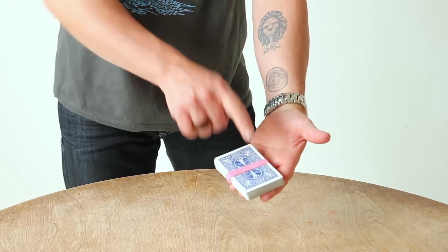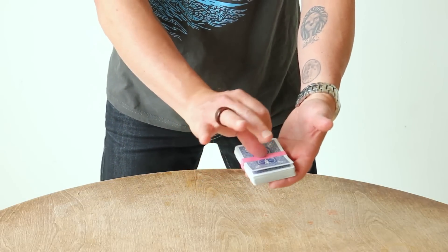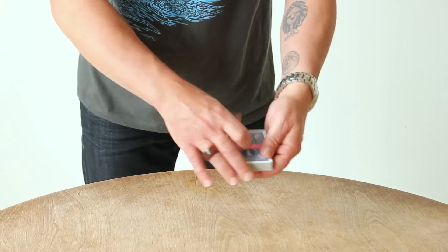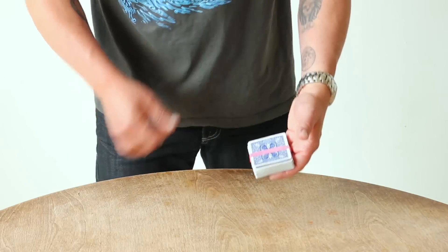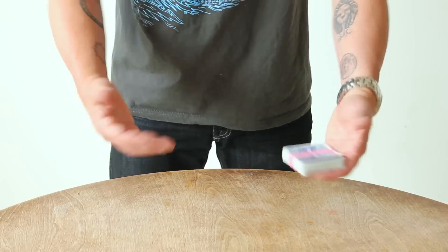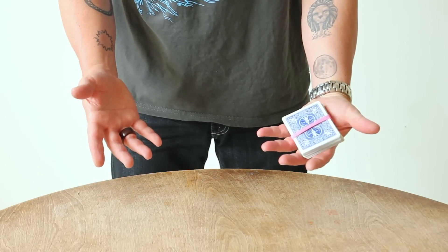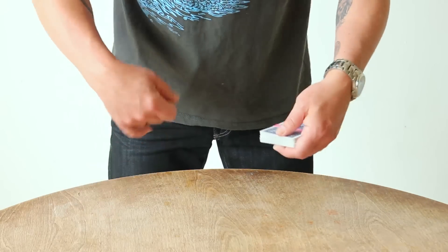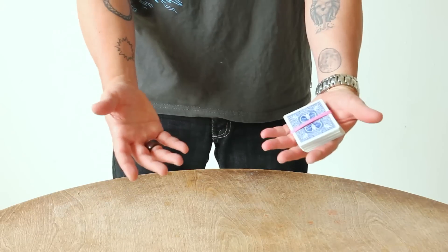I extend the pack and say, 'Take a little peek under the top card.' They do, and they see an indifferent card. After they've taken a peek at the top card, note the way my two hands work. You're going to see the locked-off view, but I then kind of take my focus off here and look the person in the eyes and say, 'Do you have a good memory? Do you have good eyesight? Hey, does he—' and while I'm gesturing, all I do is come back and forward. As I come back and forward, I've done the work. Remember, the two hands have to move together. I move forward, gesture, ask a question, get everyone's focus off here, or even just drop the cards to my side and then come up.